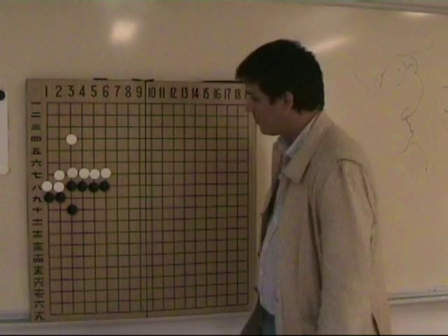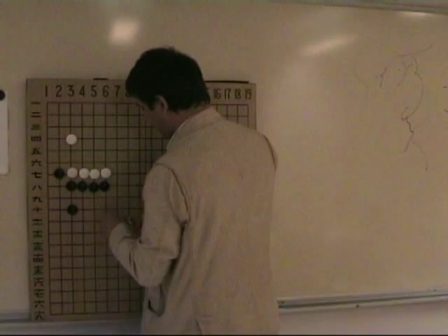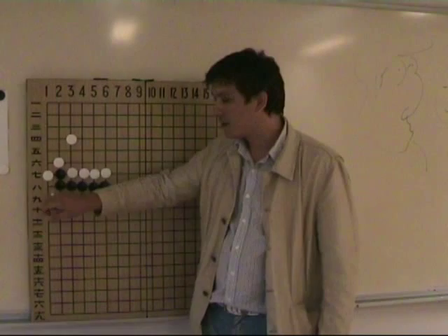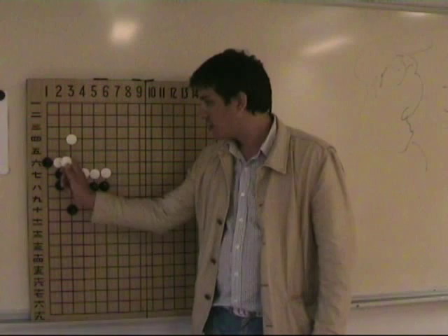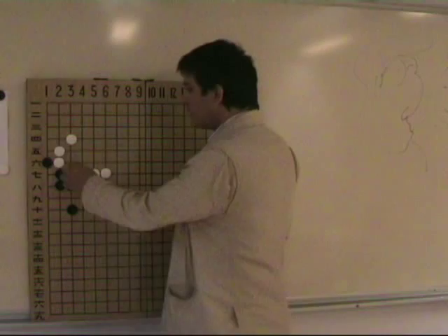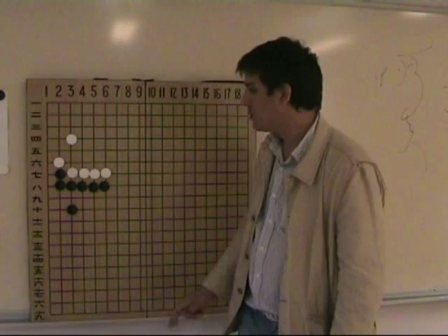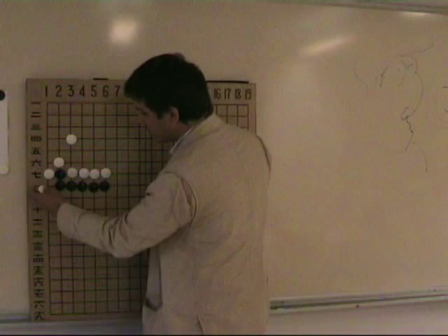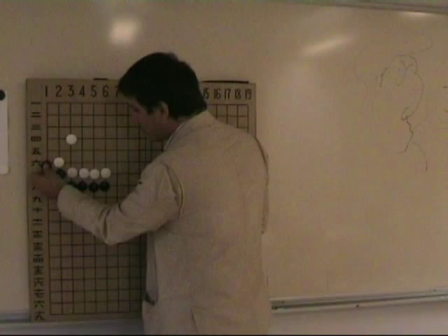But let's see what happens when black play. Now, what happens next on the first line? If white play, white is gote. Black will atari, white have to connect. But if black play, black is sente. If not, black will atari and enter white territory, which means white have to play here. And in this kind of situation, if one player play sente, but another player play gote, we have to assume that the player who have the sente, it's actually his right to play in this area. He will get for sure this move before white, because the value for white is relatively small. He take gote to make this, but when black play and white doesn't answer, black can do quite a huge damage to the white territory.